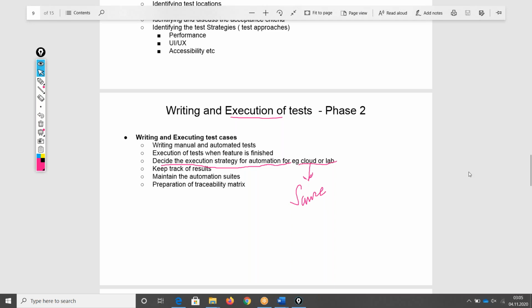The question is: if requirements keep on changing, should we change the test plan accordingly? Yes. A test plan is not a static object, it's a dynamic object. You have to change the test plan from time to time. In some projects you have both test plans and test strategies. They keep the test plan as a static document at a very high level, and the test strategies at a lower level. So if requirements change, they change the test strategy document. It depends how these things are configured from organization to organization. But yes, these documents are not static. You have to change them from time to time.